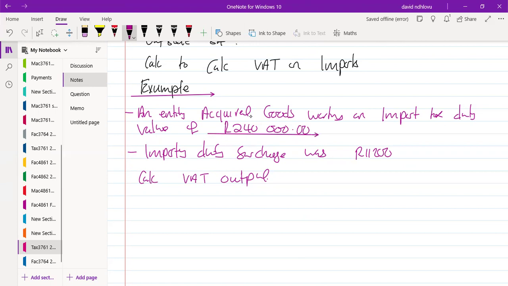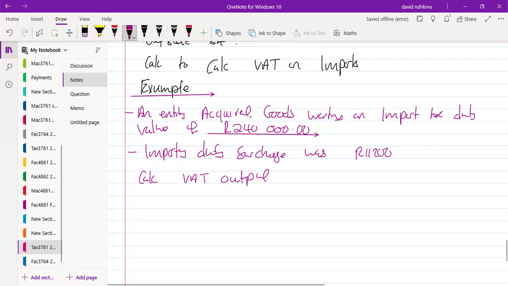If I'm importing the latest Mercedes-Benz, which is supposed to cost 1.5 million, but I come with an invoice that says 400,000 rand, SARS can look up, because they do have expected prices on all goods, and say this price does not make sense. They will throw away the invoice and use their import duty tax value. If I bring an invoice that says maybe 1.4 million with a small discount, they see that it's a fair price, then they will take the price that I'm giving them. So that's your import tax duty value.